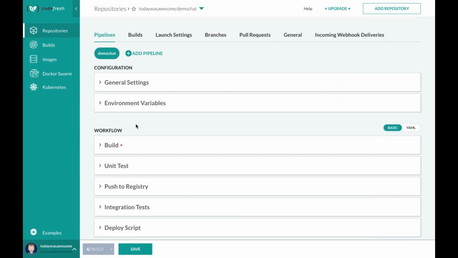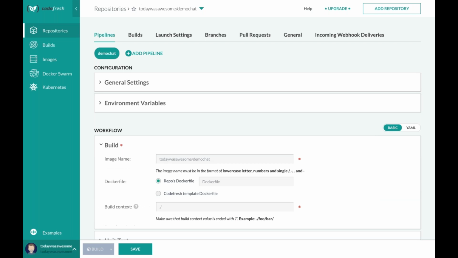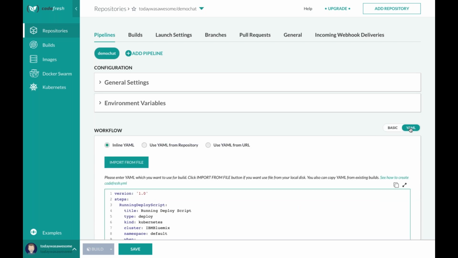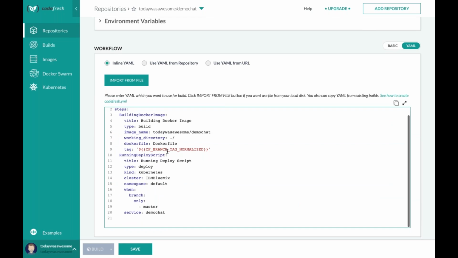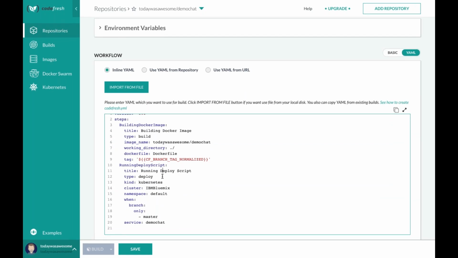The workflow you can view as sort of a default, get up and running, guided experience where you have a place to take care of builds and unit tests and all those kinds of steps. But we've also added the ability to take what you've configured here. So you can see I actually have some build information here. You can take all that and you can actually switch to the YAML view inside the app. And when you do that, it actually pulls over everything you configured. You can make changes right here and save and build.